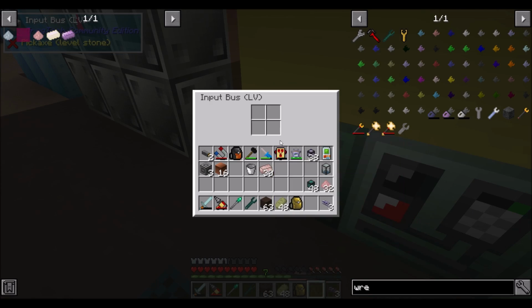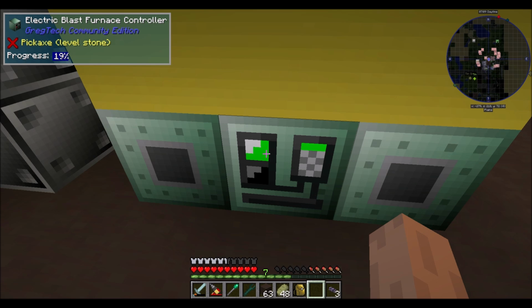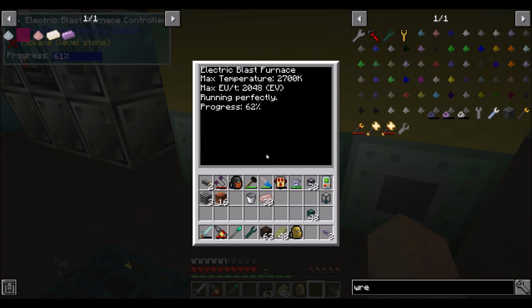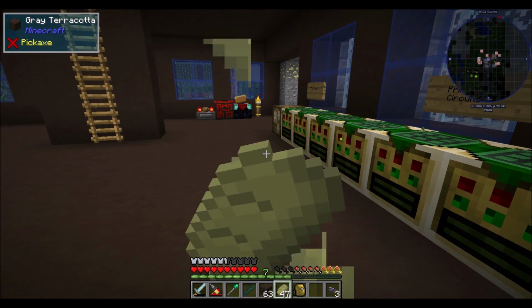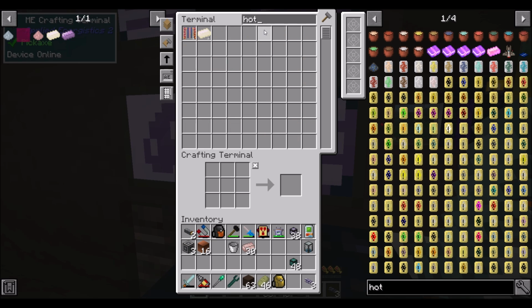Hooray! That's cool. So now can I throw my 32 magnesium dust in there? Booyah! Progressing! That's awesome. Right? So now we want to do the same thing with our hot titanium stuff. So we should have some hot titanium going on. So I want to do the same trick for our hot titanium ingots.